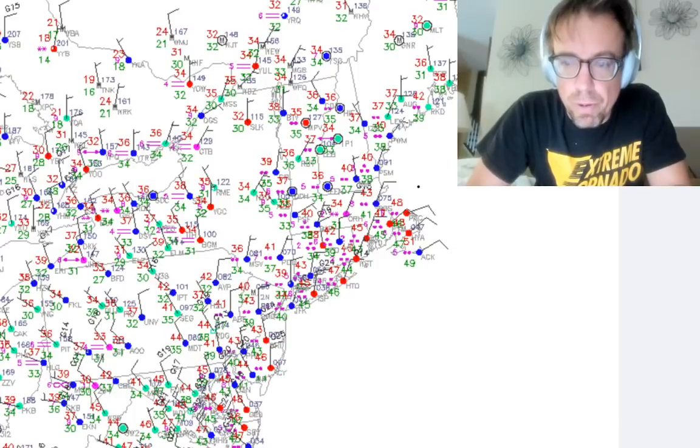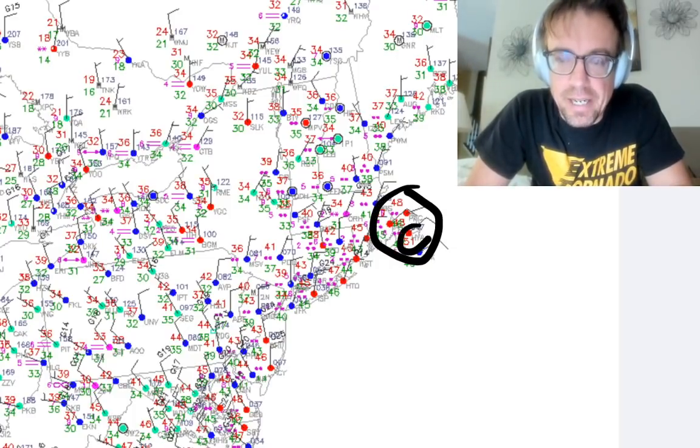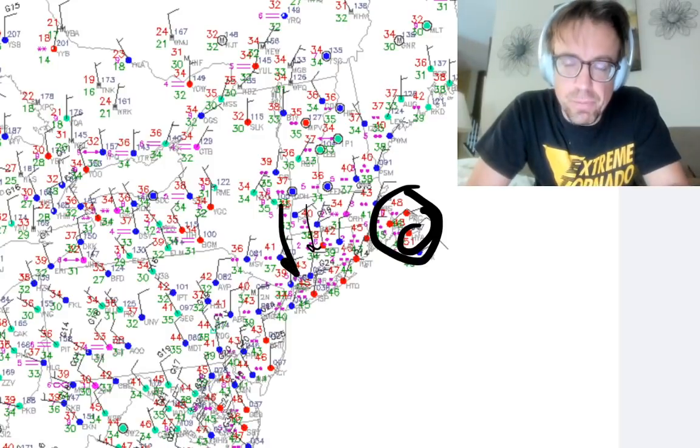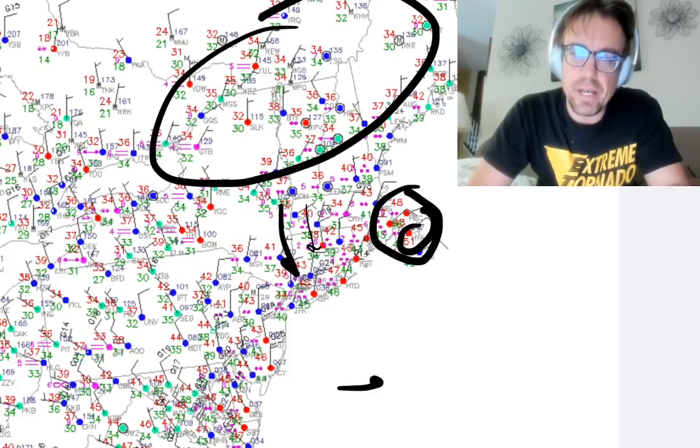Temperatures, actually, with this warm nose over eastern Massachusetts, are lifting into the 50s over Cape Cod out there. And you can see heavy rain, winds shifting to northerly here. And once this surface low moves just a little bit east, then we're going to pull in all of this cold air that's located over interior parts of the Northeast. This is a very rapidly evolving system.